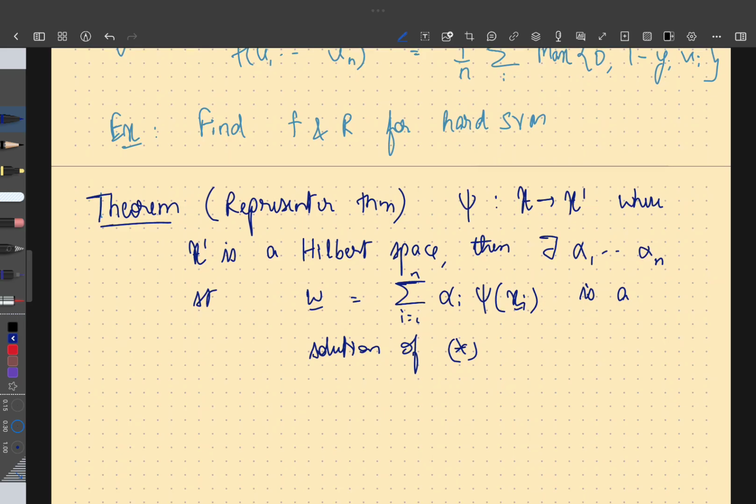So basically this is saying that suppose I want to find the soft SVM solution or hard SVM solution or any such classifier in the feature space. Then the solution can always be written as a linear combination of the embeddings of the data points. We saw that that is the case for support vector machines, but what this is saying is that even if we embed in the feature space, this still holds, which is something that's natural to expect.